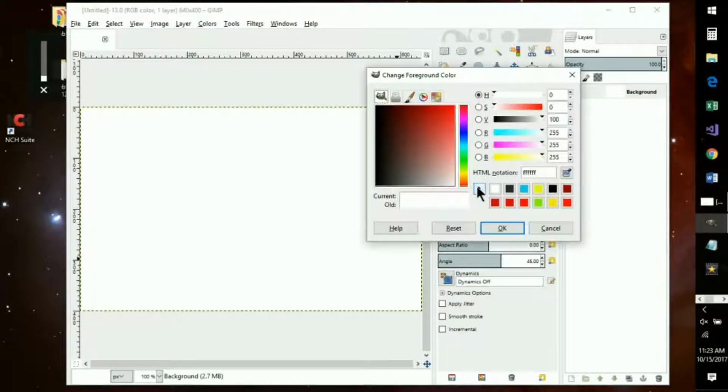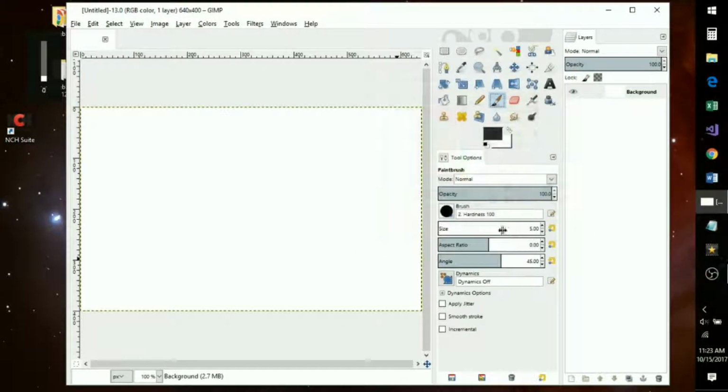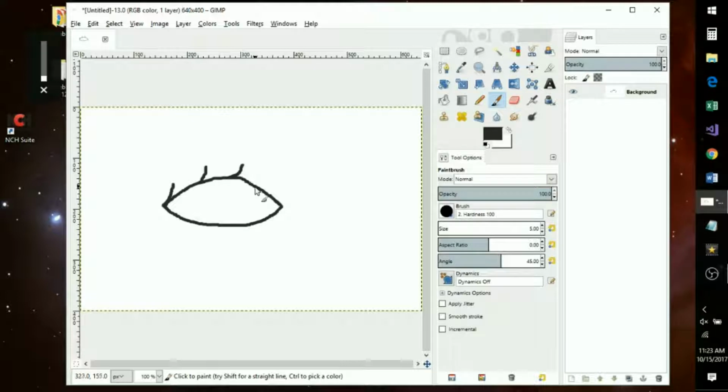I'm going to go ahead and grab my paint tool here. I have it set at 100% hardness with some black. So I'm just going to go ahead and draw an eyeball shape here. Okay, and I'm going to give it just a few eyelashes here. I'm not going to go overboard, take too much time, but I am going to give it some kind of little eyeball color here. Let's see what color. Let's get this the right size here.